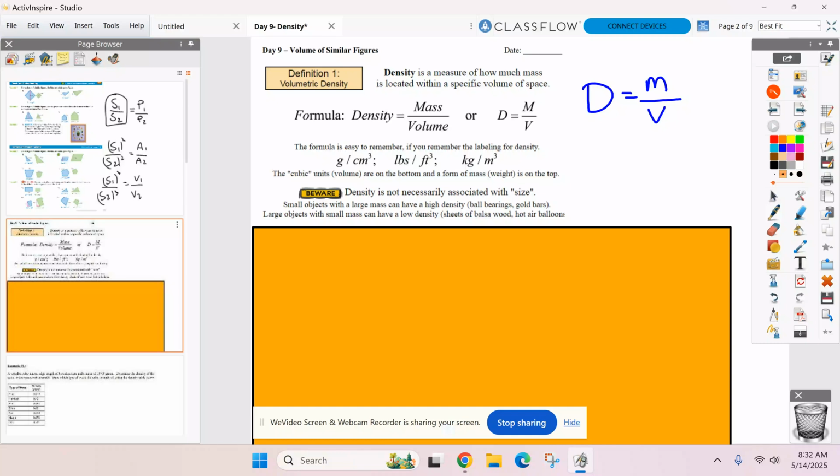But there's the formula. Let me give you a little peek into what I'm going to be asking you to do with it. Most of the time, I will give you the density, and I'm going to ask for the mass of the object, and you've got to find the volume to plug it in. So over the next 2 days, I'll give you the density. You have to find the volume using one of the formulas on the formula sheet, and then you find the mass of the object. All right? Anything there on the formula?